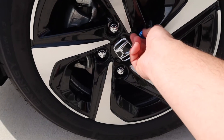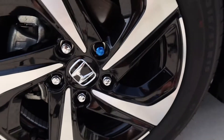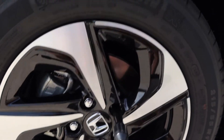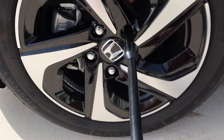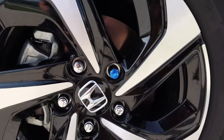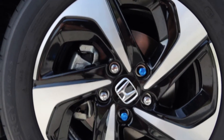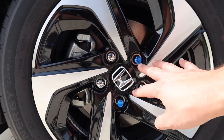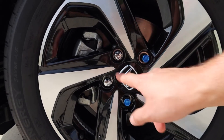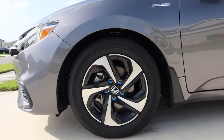We'll just go ahead and do a one-for-one swap. These are the acorn style — that's what they call these lug nuts, the acorn style, if you guys are ever curious. Go ahead and take your lock and tighten it down — give it a nice little tighten. I'll be tightening these down a lot harder than that once they're all installed. So far there you go — what do you guys think? I really like that blue on this thing. For the novice out there doing this for the first time: you always want to do the star pattern — one, two, three, four, five — using a crossing method.